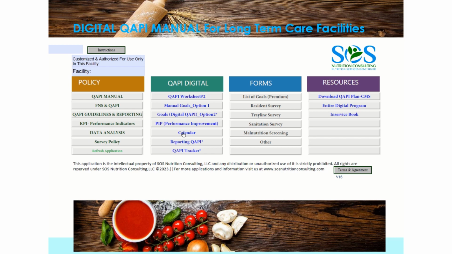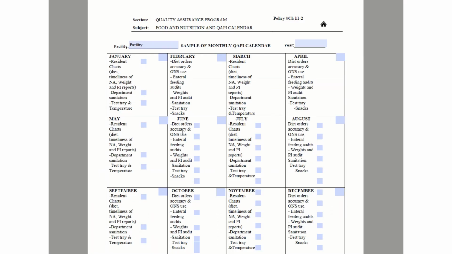All right. You also have many other features here. You have your calendar, where you can select yes, you did January, and this is what you completed for this month. You did sanitations, and for the following months, it can help you keep on point with what you're doing for each month.